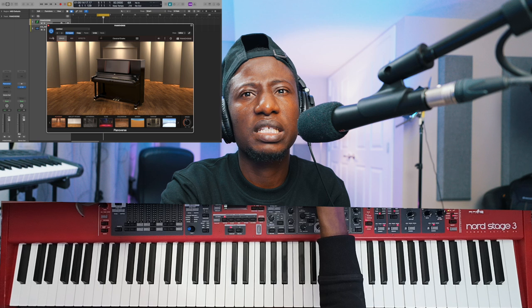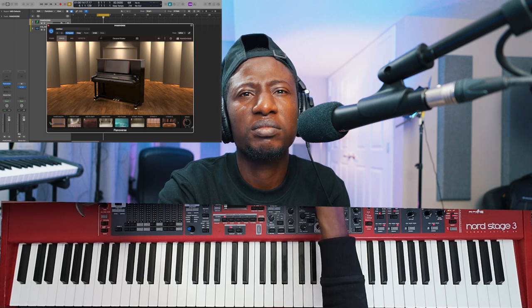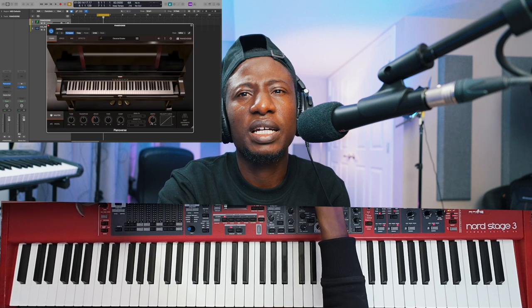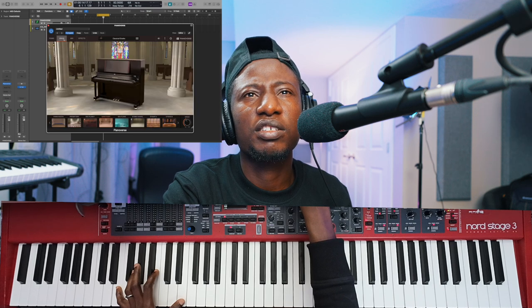The question here is, where is this? Or if I put this in a different space, let's see. Where are the spaces? Theater. Okay, this is sanctuary. If we put it in the sanctuary, let me go back to the piano itself. Yeah, okay. Now let's put this width all the way. I want it stereo. Okay, now let's go to the space.